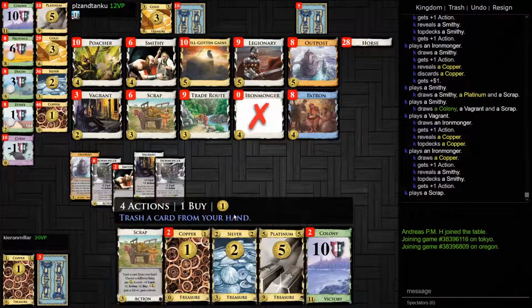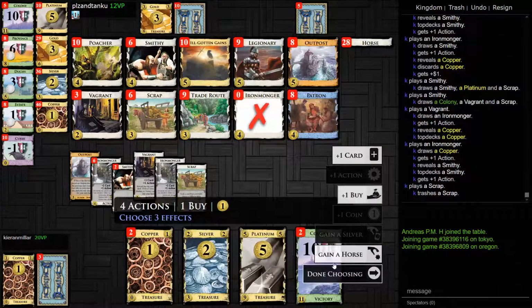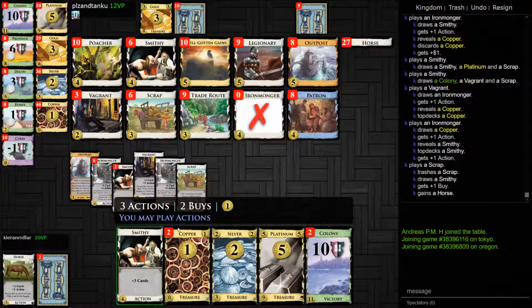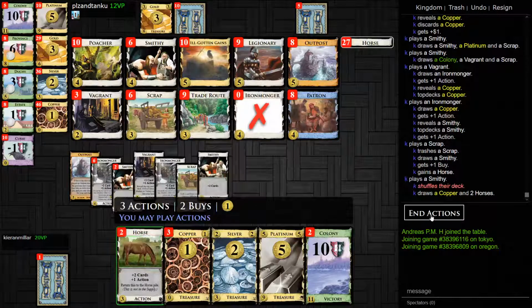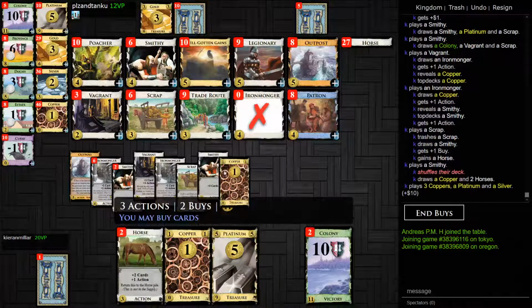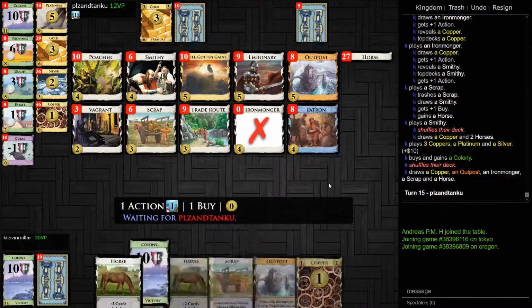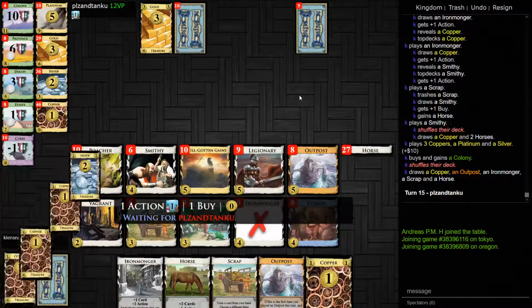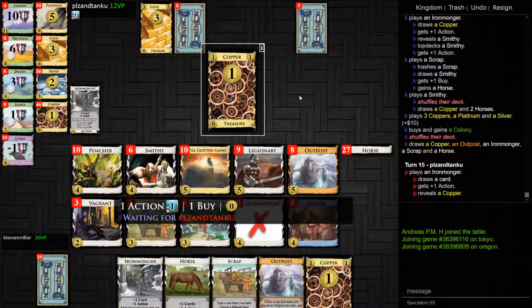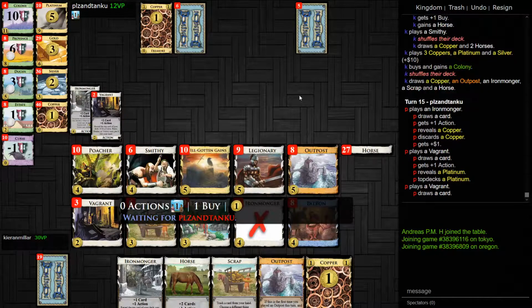I really want to draw here, so we're going to trash that, and we're going to get a card, and we're going to get a Horse, and we're going to get a buy. And I think that is a Horse on top of my deck. I'm not quite sure, but that's enough for a Colony. And if we can have another turn like that, where we draw everything, play Outpost, get to buy basically 2 Colonies in one turn, then that should be it for this game.